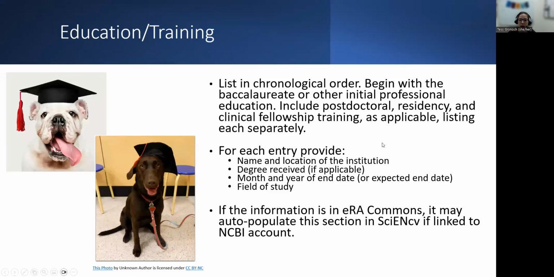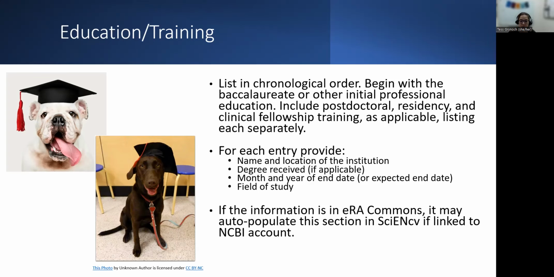So for the education and training section, which doesn't have a letter in front of it, you will need to list all of your post-secondary education chronologically, beginning with baccalaureate or other initial professional education, and include postdoctoral, residency, and other clinical fellowship training as applicable, listing each separately. For each entry, you'll need to provide the name and location of the institution, degree received if applicable, month and year of end date or expected end date, and field of study.